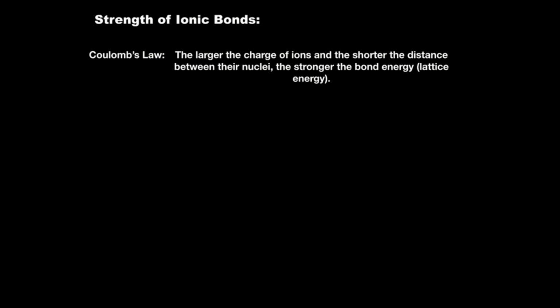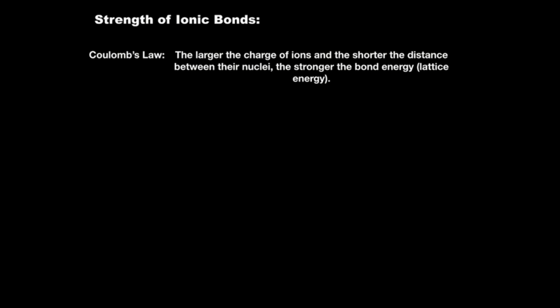So the first thing for you to know is Coulomb's law. Now, Coulomb's law states that the larger the charge of an ion, so +2 is a larger charge than +1, and the shorter the distance between the nuclei of the ions, the stronger the ionic bond is. Well, that attraction, that bond energy, when we're talking about ionic bonds, we call that the lattice energy.